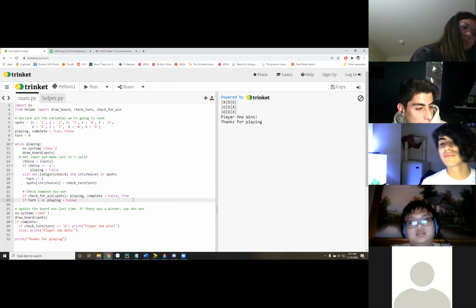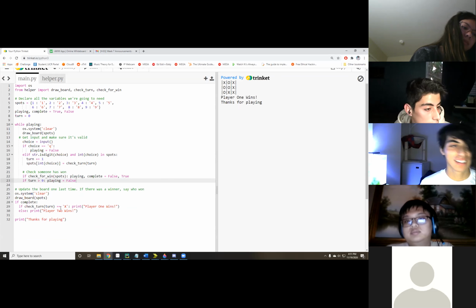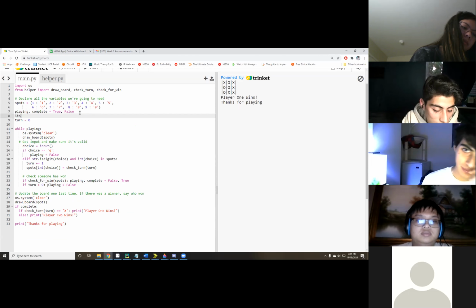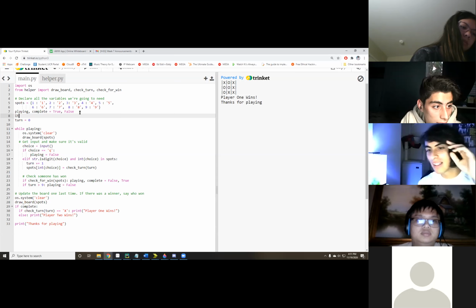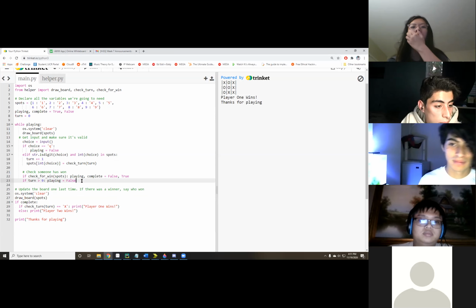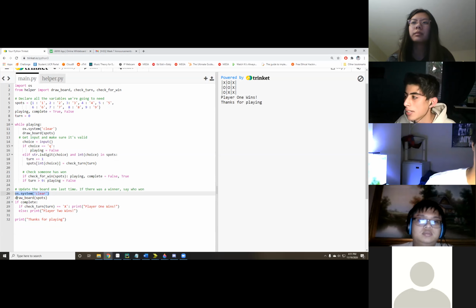Wait, so can we make it print it's a tie? Yeah, you could. But to do that, you would probably need another variable called it's tie. You'd start it, so you do something like this. Or you can just output it in the same print statement, same if statement, can't you? You could do that too, actually. So if you want to print it here, the only thing about that is we're clearing the system every time we do it.